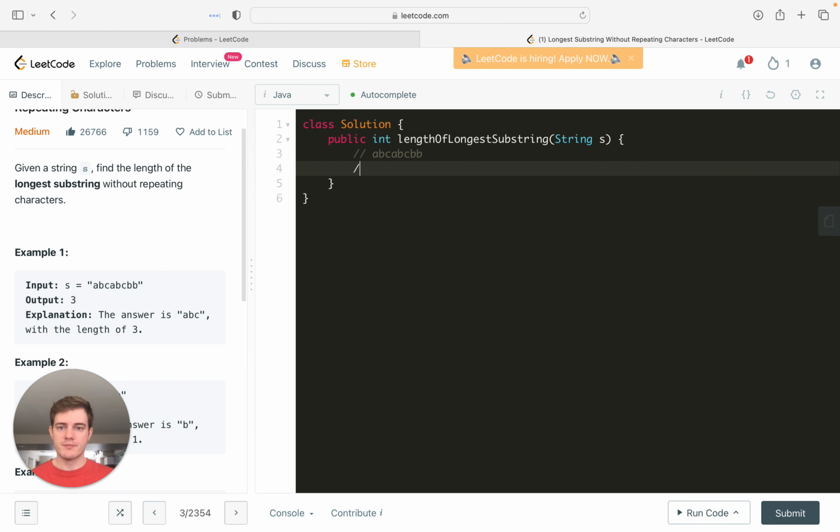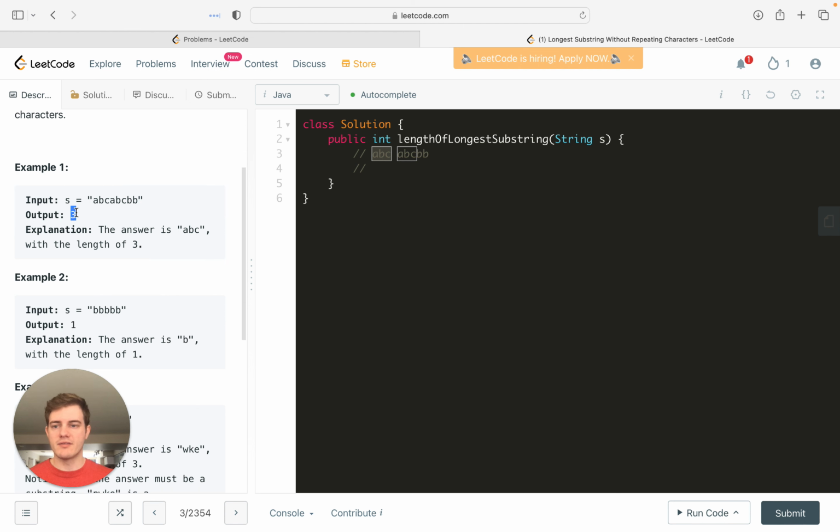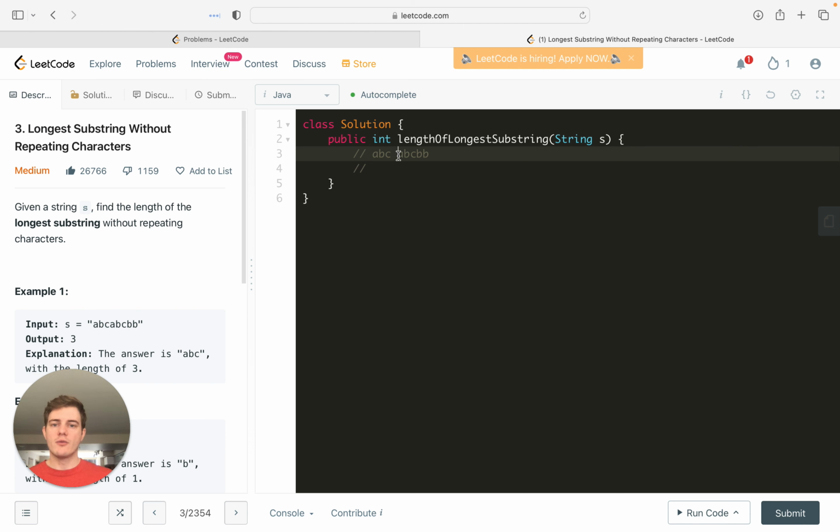We have this string here, and this little substring here, ABC, has no repeating characters because A occurs once, B occurs once, C occurs once, nothing appears twice. This is length 3. This is actually the answer. If we look over here on the left, that's the one. The reason why we can't do anything longer is, look, once we introduce A, we now have a repeating character, right? And if you look at all the other substrings, at this one you have BCA. This one also works, but it's also 3. Over here, if you took this one randomly, this has 2 B's, so it doesn't work, right? So you could do that in all different ways.